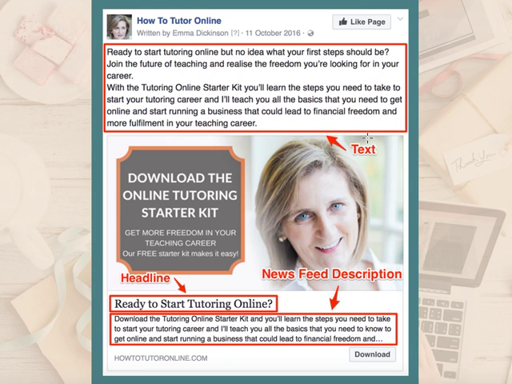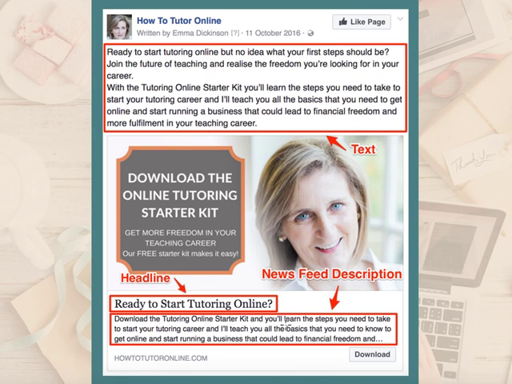That's not necessarily a bad thing. It's okay to do that. That's one of the things that you can test with your ads. Whether your audience likes really short, punchy text, or whether they like to read a whole lot of text before they're going to click. Those are the kind of things that you can test. So below the image is the headline. So again, it can go onto two lines, but you probably ideally want it to just fit on this one line. And below that is the newsfeed description.